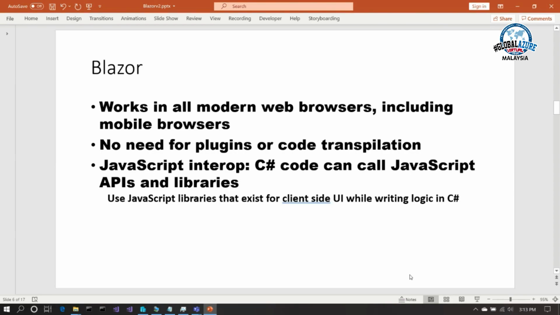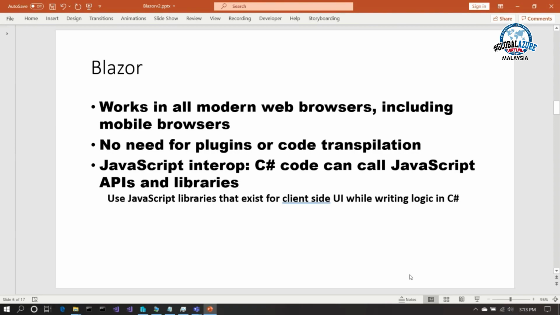With Blazor, you don't need a special plugin for your browser, but you need a browser that supports WebAssembly.